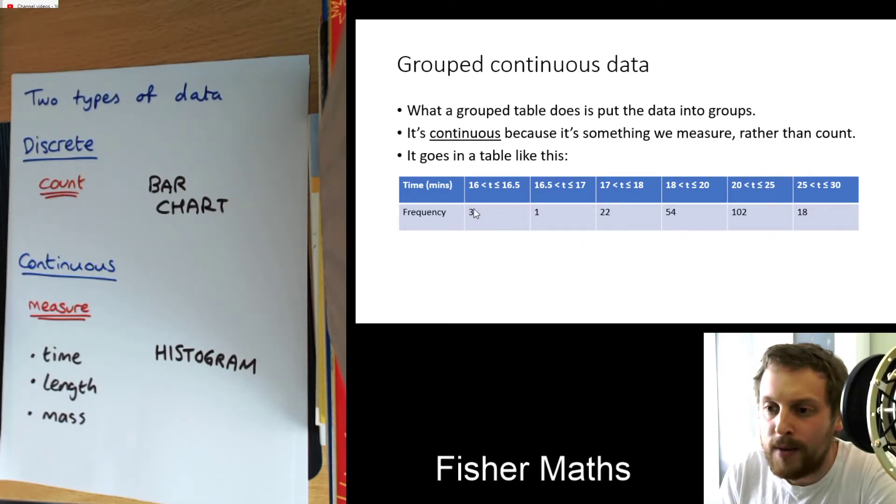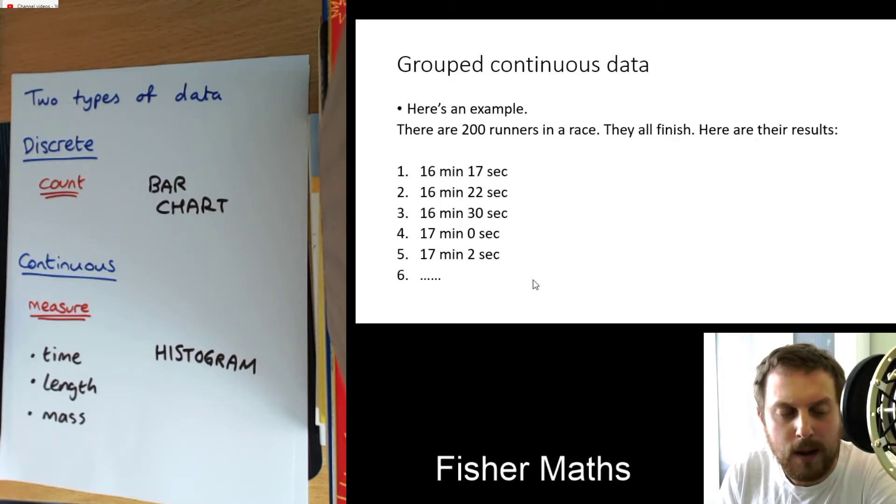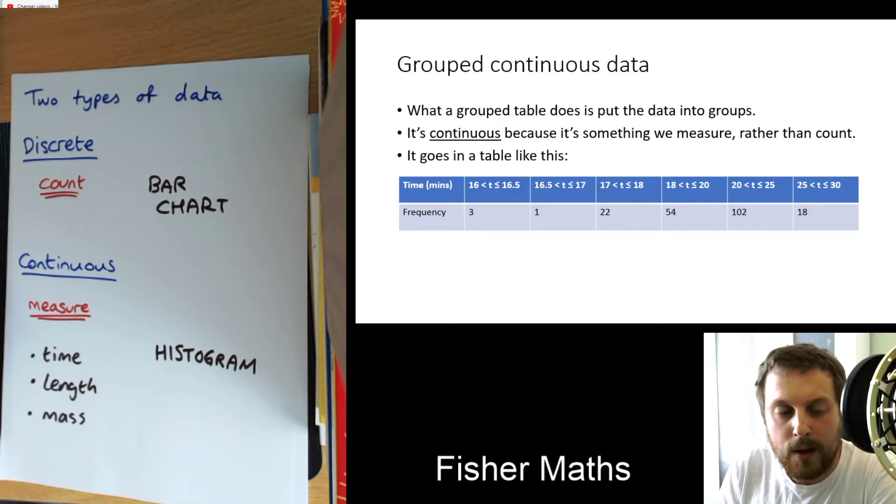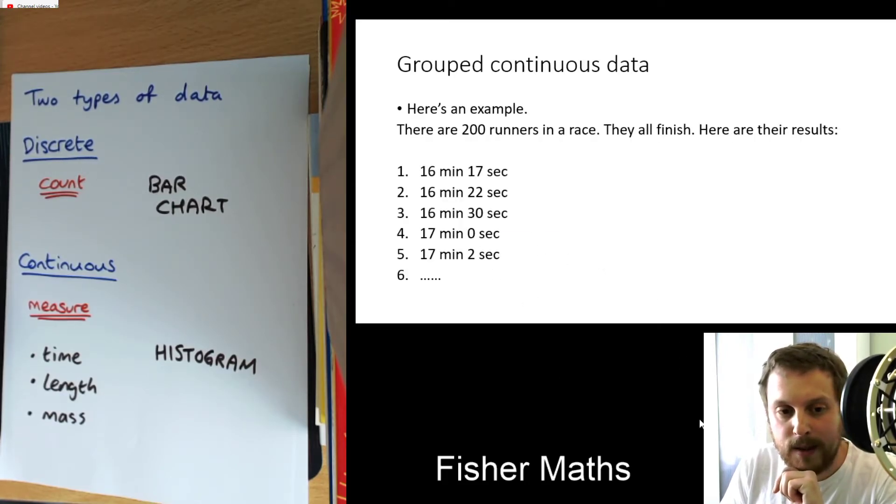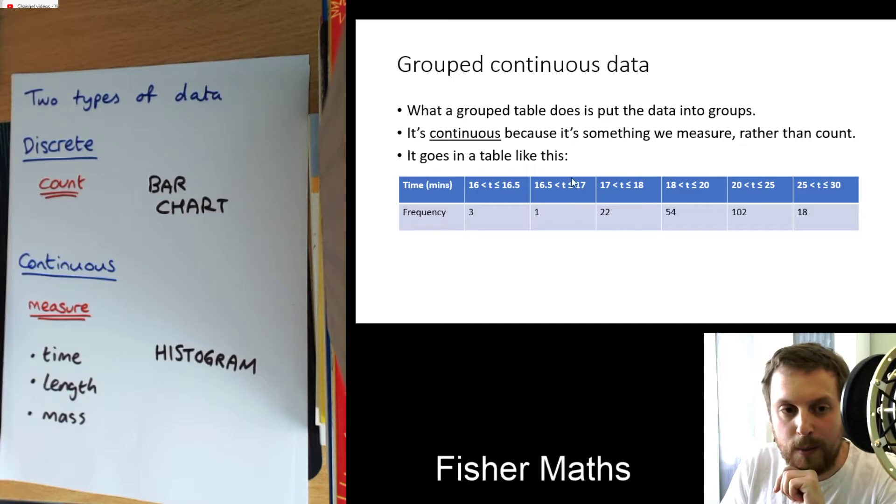So let's have a look at these three people here. Why are they in this group? So let's have a look. So there was someone who got 16 minutes 17. There was someone who got 16 minute 22. And there was someone who got 16 minute 30. So those three people all got between 16 and 16 and a half. And it does include that person who literally got 16 and a half minutes because of this line here. The person who got exactly 17 minutes will go in this group. And then the rest are the numbers that I didn't actually give you.